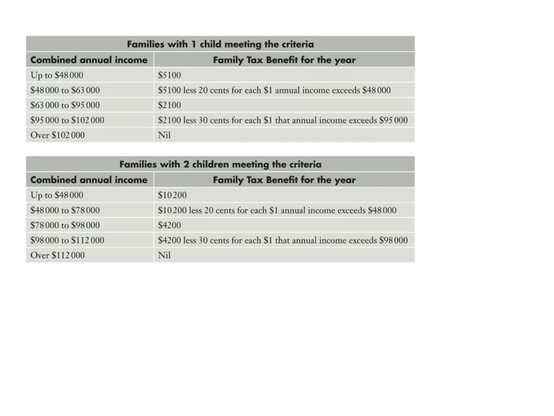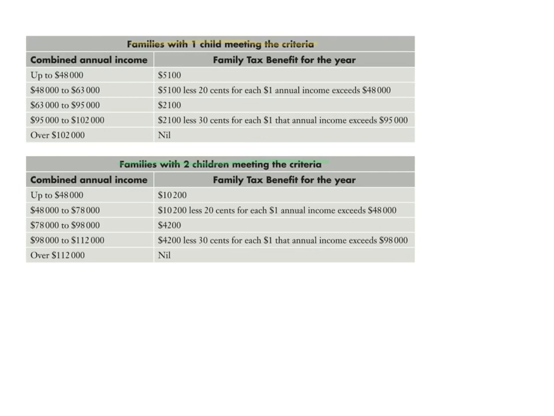So there's two different tables. This one is for families with one child meeting the criteria, and this is for families with two children meeting the criteria. And you can be given questions, and you will have to look at the table, see where they fit, and then calculate it based on that. So it is similar to the tax tables in that you will be given a situation, you need to be able to read the table and give the answer. You normally are given a fair amount of marks for these questions because you have to analyse the table, etc.